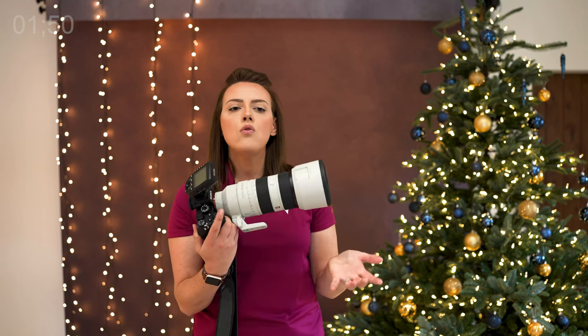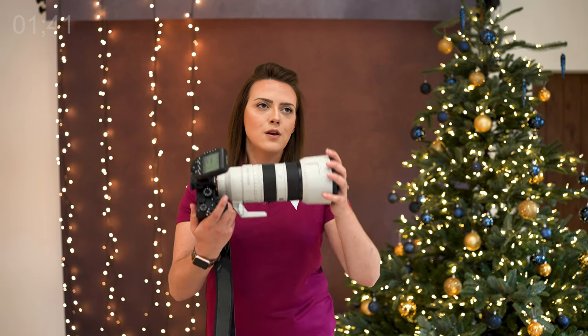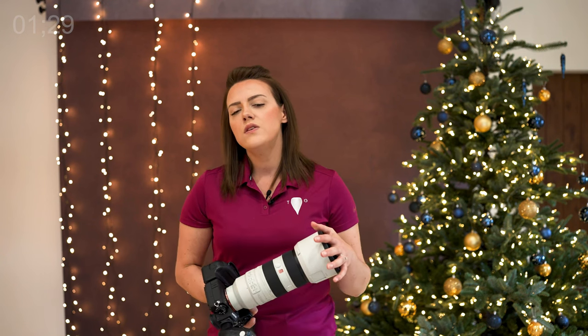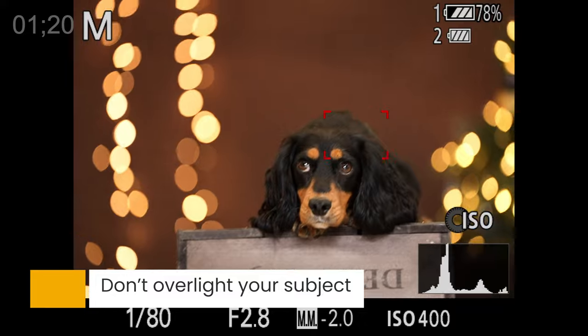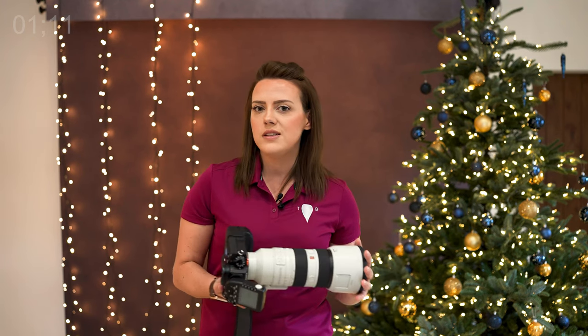That distance allows you to use something like a 70-200mm lens or an equivalent longer lens, which gives you much more compression, makes those circles big and fluffy, and makes the shot look gorgeous. Placement of your subject in the scene needs to be towards your end as well, to work with the depth of field. If you're using flash, you want it to give you just enough power to light your subject at the front of the frame, but not so much power that your settings become studio settings — because at that point you won't see your LEDs at all; they'll be way too dim.